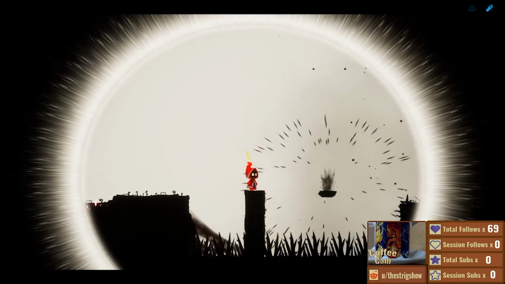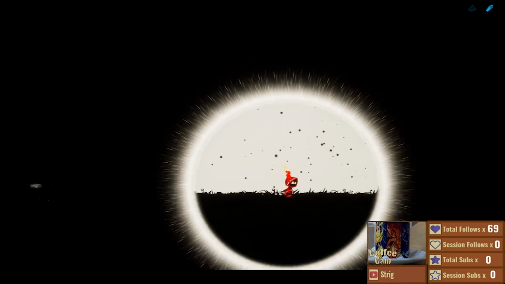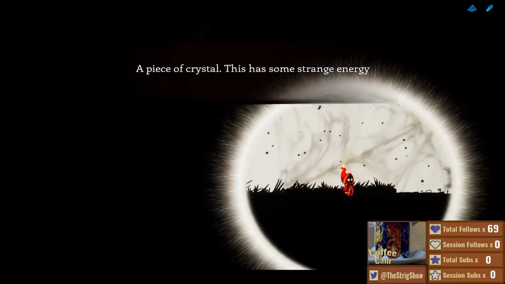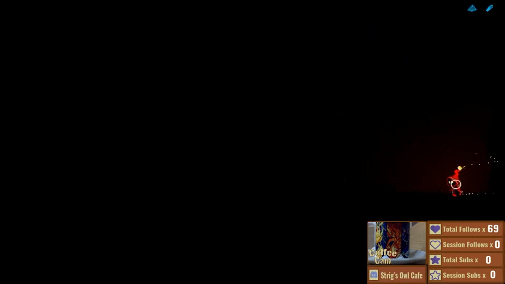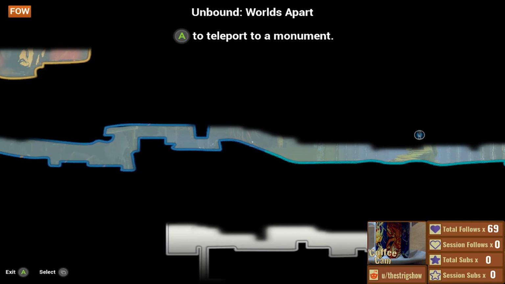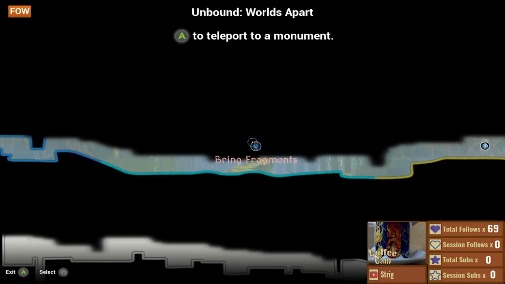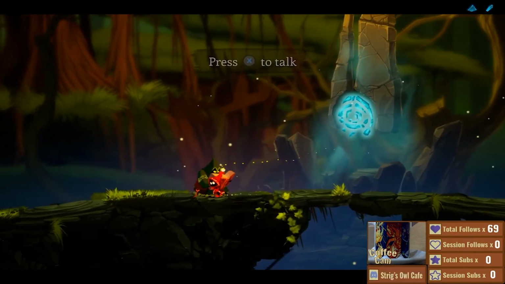Oh yeah, nice. Is there another one? No, there isn't. There's a crystal. Piece of crystal. This has some strange energy. Let us go back. Where can we go now? Bring fragments. Oh, okay, let's fast travel then. I think we have all the fragments we need.